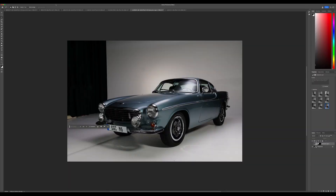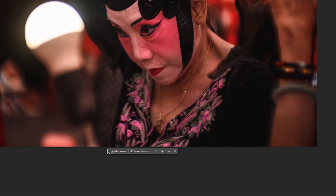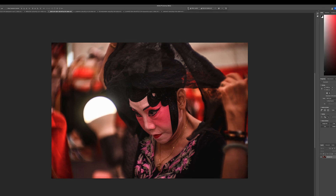Let's look into Photoshop Beta. As we can see, we're in it right now. If you go through each of these pictures I've selected, we have this bar at the bottom — select subject, remove background, et cetera. If you want to move this bar, you can grab by that white horizontal bar and bring it wherever you want. I like to get it out of my main image because it can sometimes get in the way, especially while editing, so I put it up here.